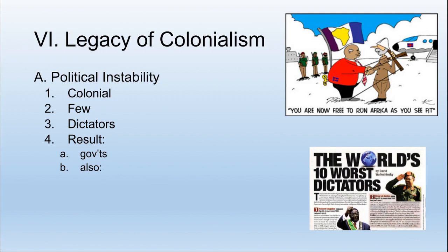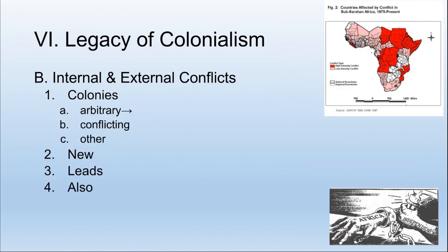So the governments are ineffective and they're not providing supports for their civilians. And also, additionally, countries are not only having internal issues, but they're also fighting with each other politically. So we have them fighting over borders, fighting over resources. So conflict internally and conflict externally. And speaking of that, let's talk about it a little bit more. So internal and external conflict.